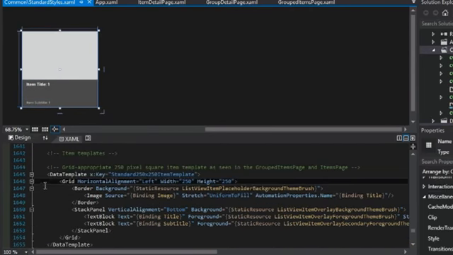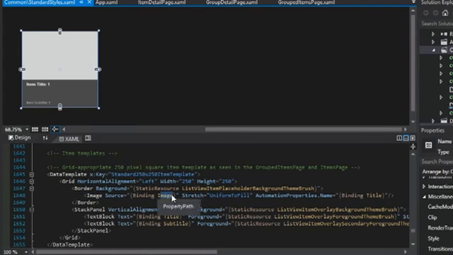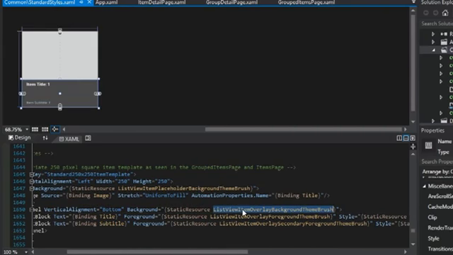And here you can see that each of the little items, each of the little what will ultimately become recipe items, are grids. It's a grid, and it has an image that it's binding to. So this will be data that will be poked into the source property for the image control. And then below it, or at the very bottom, there will be the stack panel, and the stack panel will have this list view item overlay background theme brush.